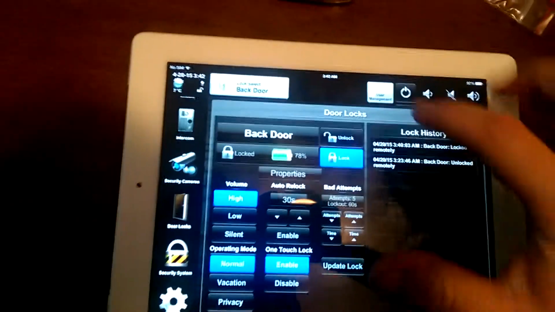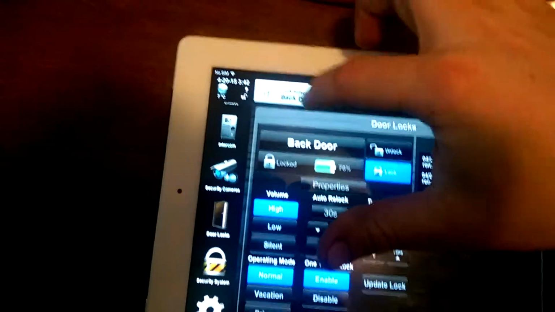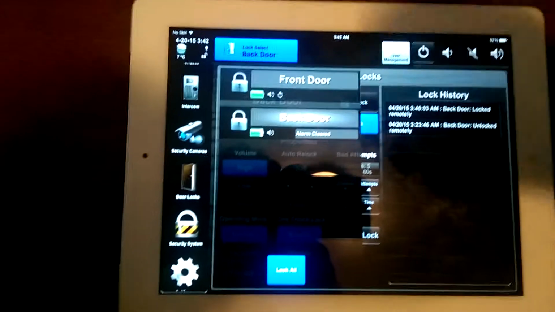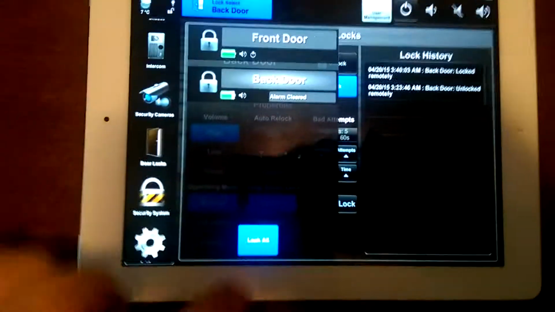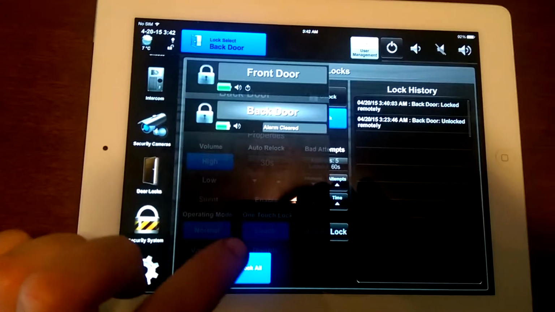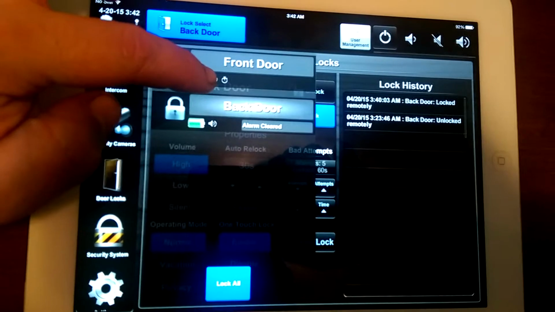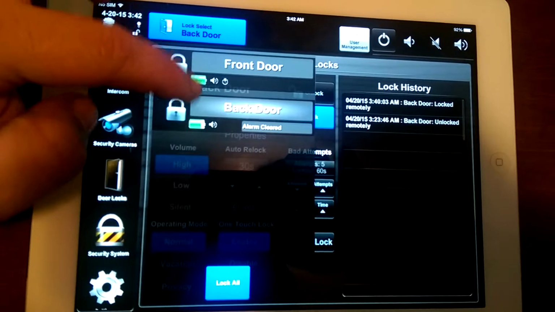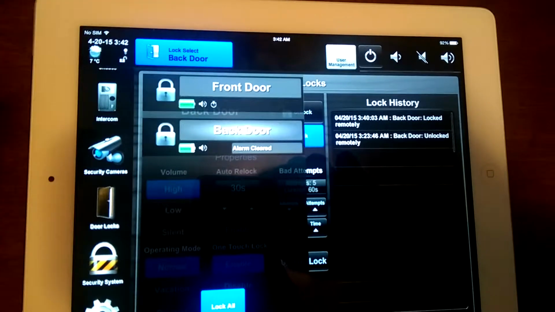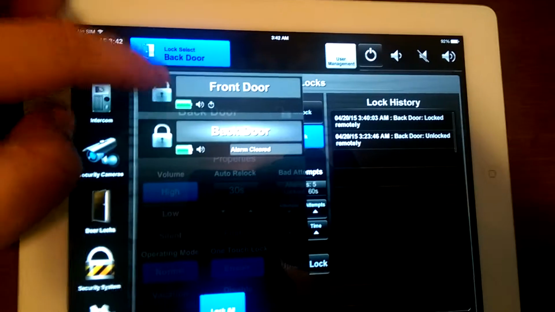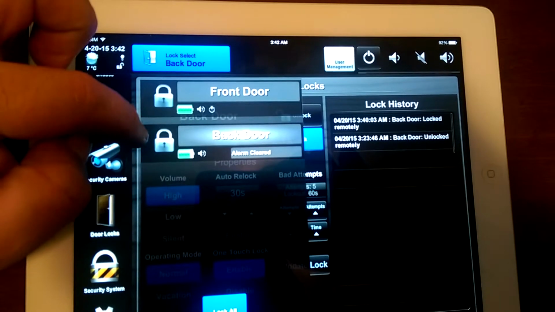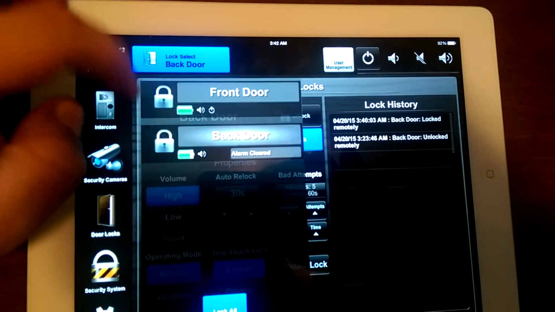And then in the user management here, well, first I'll show you this. Here's the room list. So once again, lock the whole house if you want to. It glows if everything's locked. Here's little status icons, so a little stopwatch icon there because it's on auto lock. Shows the volume, and then the battery, and then the status of the lock.